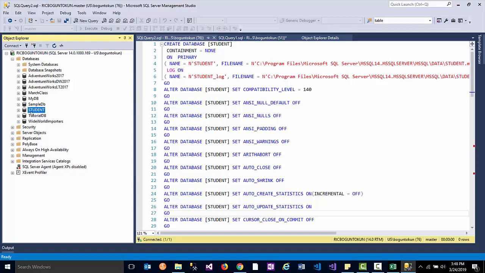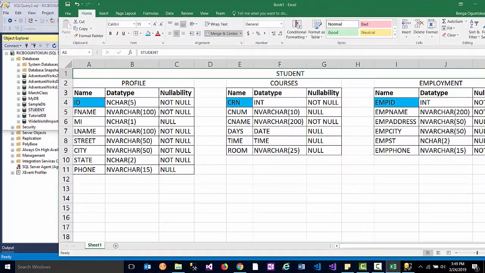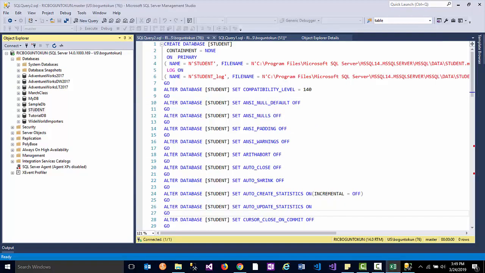Now we have to come into the student database and create our 3 tables. Okay, so now we have the student database created. Now we need to create our 3 tables: profile, courses, and employment. Okay, so let's go ahead and get that done.